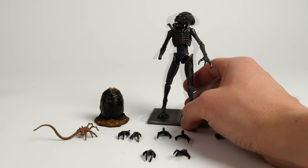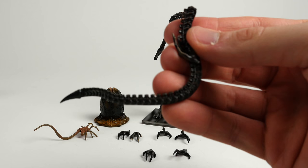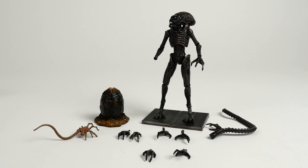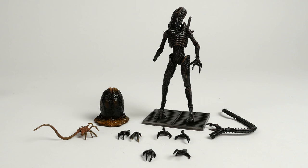Really cool accessories included — the stand, the egg, the face hugger. Unfortunately it just breaks, and it's not a good thing at all. Be very careful and wary of when you're buying these types of figures — not just Hiya Toys but in general. When people get sent review samples, they're probably not going to say anything negative about them. Shoutout to Anthony's Customs for being honest with the people. He's a very detail-oriented artist who understands design more than your typical toy reviewer, and that's very valuable. Don't always take what you see on the internet for granted, because it may not be the truth.